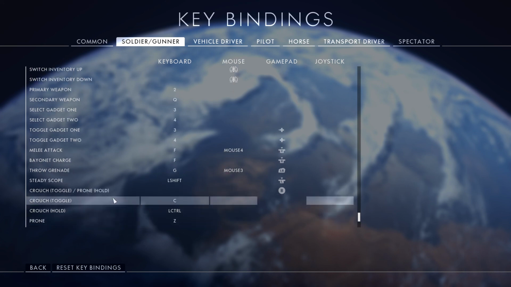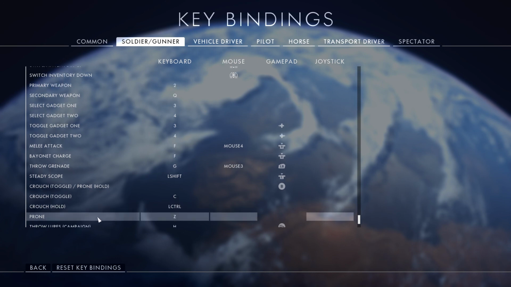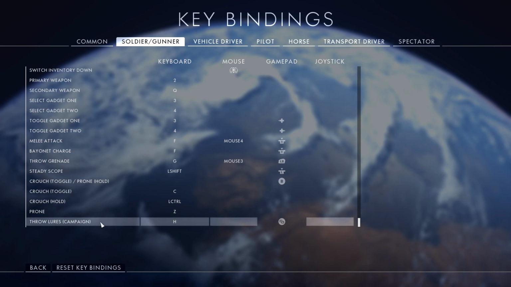Crouch toggle is C. That enables me to slide around corners. So as I'm running forward, I'll tap C and then slide, which is nice. And to hold crouch is left control, but I never ever press that, ever. I always use Z to prone. And blurs, like I say, is campaign, nobody bothers with that.